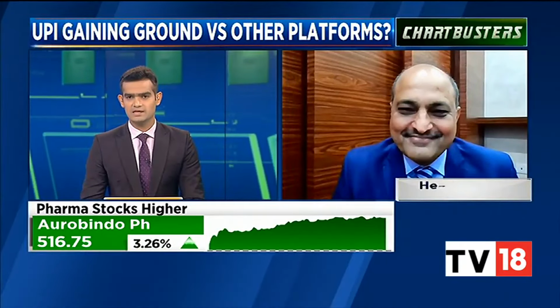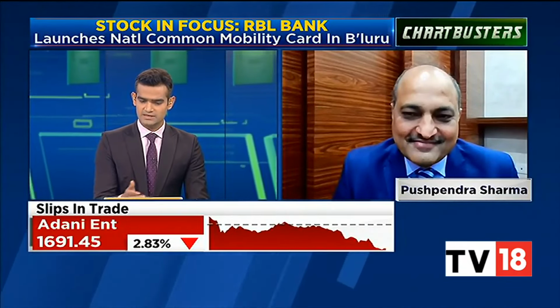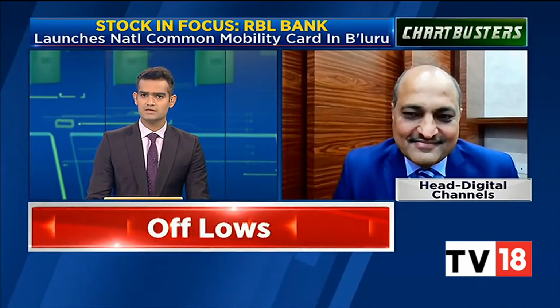Just a small little word on the NCMC card. What's the scale, the business opportunity here? I ask this primarily because, as an individual, both Nigel and me, we've started using a fair amount of digital payments, mostly backed by UPI. We don't remember the last time we actually swiped our credit cards or tapped our credit cards in a lot of places. So the use case for a credit card seems to be declining. That's anecdotal evidence. I don't know how the trends are macro. And with this NCMC card, what benefits does one get? They get a credit card. Do their tickets become cheaper?